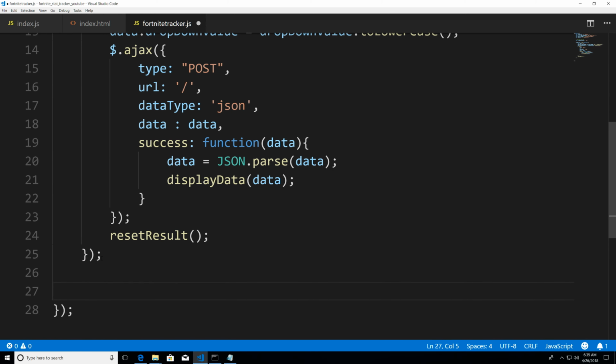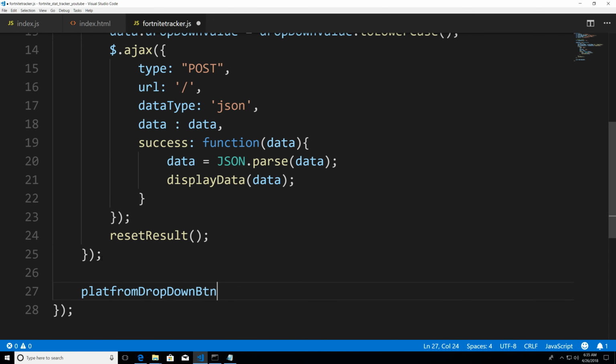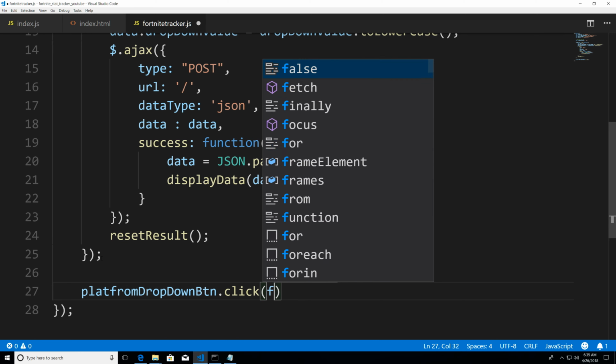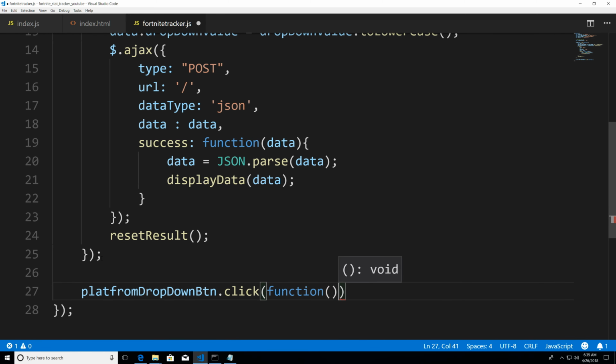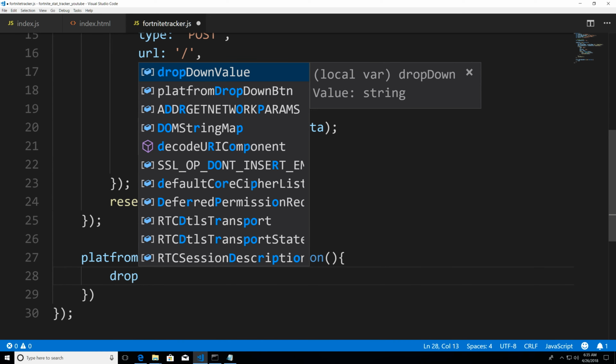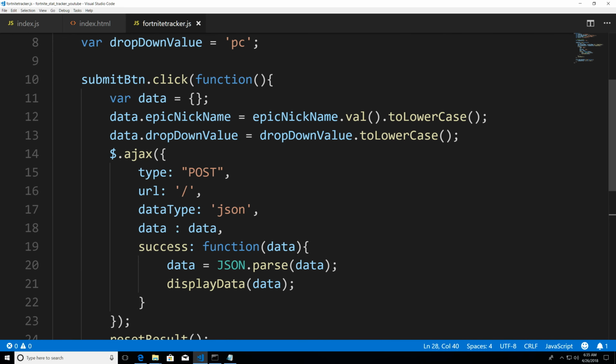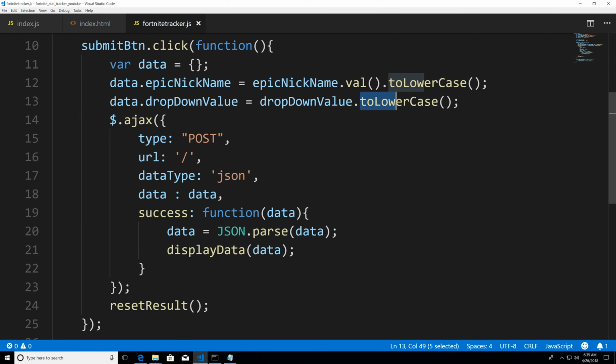So I'm just going to say platform drop-down button dot click function. And within here, I'm just going to give it update our drop-down value. And we're just going to say pass in this dot text. Now, remember up here, this is going to be converted to lowercase, so you don't have to worry about it.